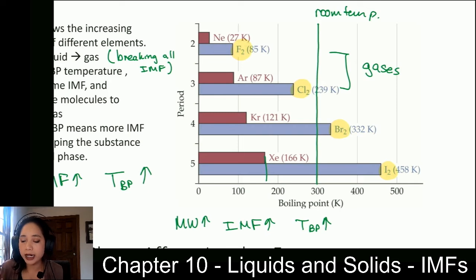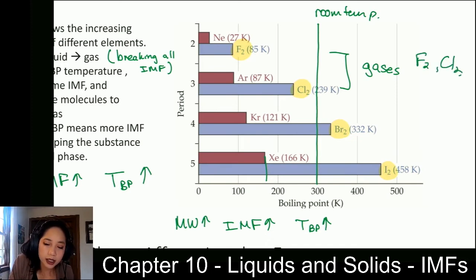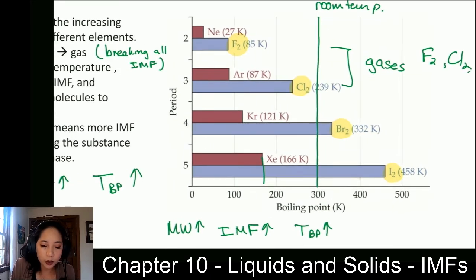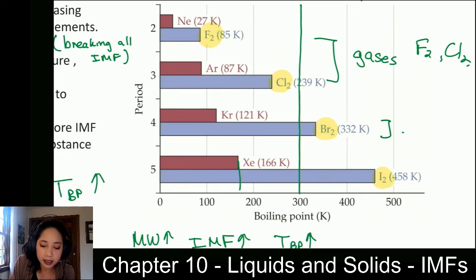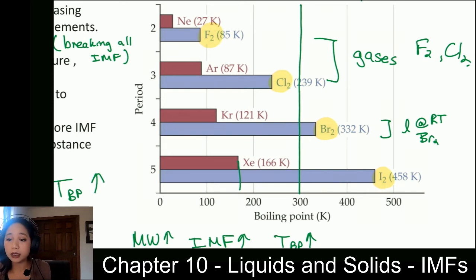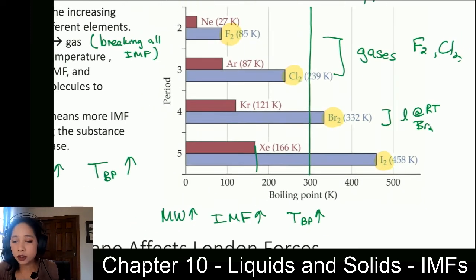So if we had a sample of fluorine or chlorine, we'd have to have it in an ampule or some type of closed container, because those substances are gases. But see how bromine's boiling point is slightly above room temperature? So bromine actually exists as a liquid at room temperature. If we had a sample of bromine, it's typically a liquid. It's one of two elements that exist as liquids at room temperature and pressure on the periodic table in their elemental or natural state.